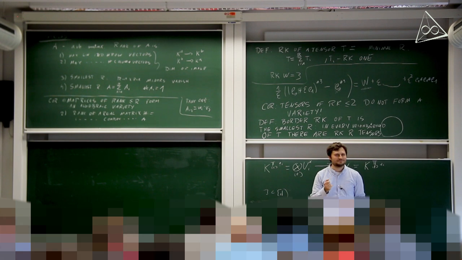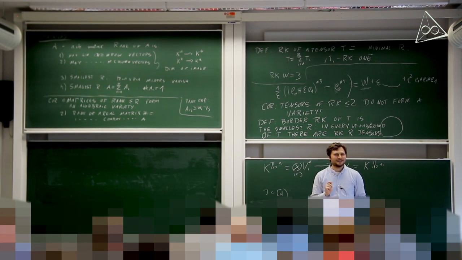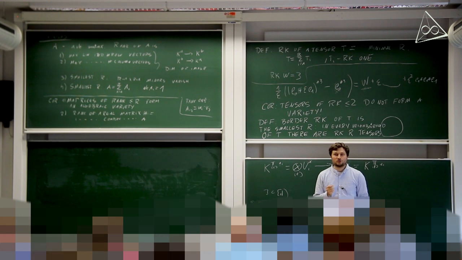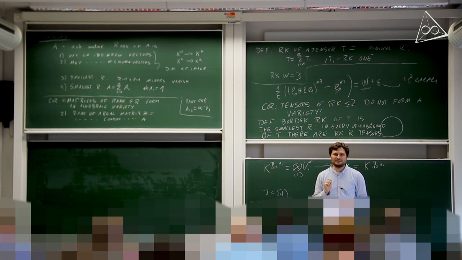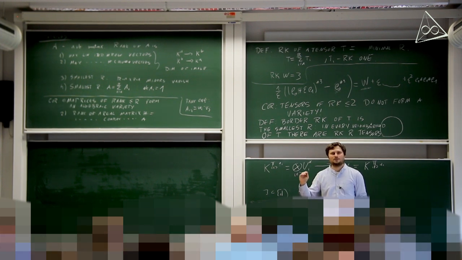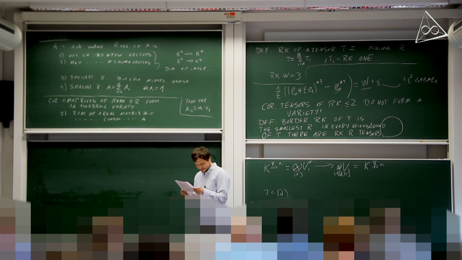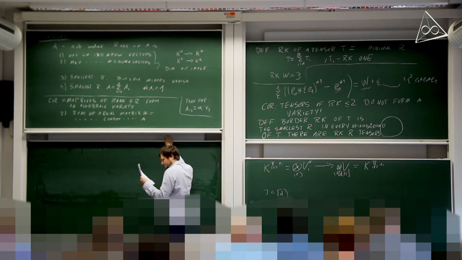We have seen, yes? But are we in finite dimensions? Yes, we are in finite dimensions. I never go to infinite tensors. So in all norms at least... But there are non-equivalent topologies. And we have found two topologies on our spaces: the Zariski topology and the usual Euclidean topology. So over the complex numbers, by the theorem we already discussed, Chevalley's theorem, it doesn't matter which closure I take. The closure of tensors of rank at most R, it will not matter whether I take Zariski or usual closure. But it turns out that over the real numbers, there is a difference. I will probably not have enough time to go into details, but maybe I should do it, because this is important.